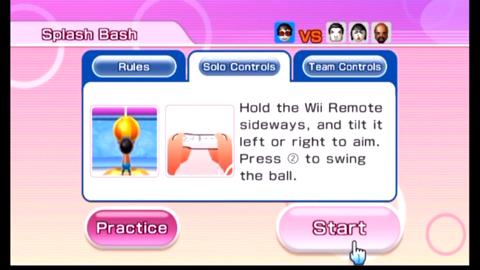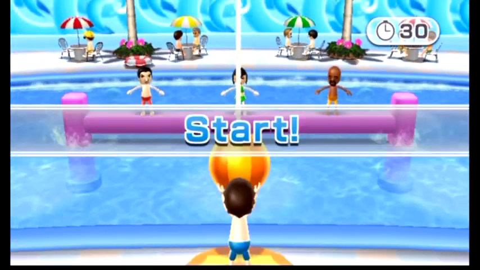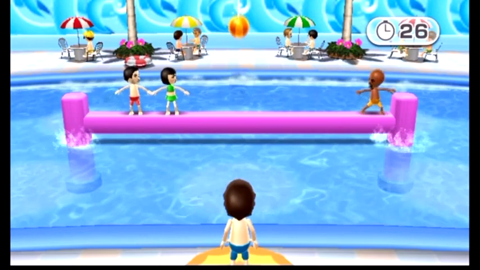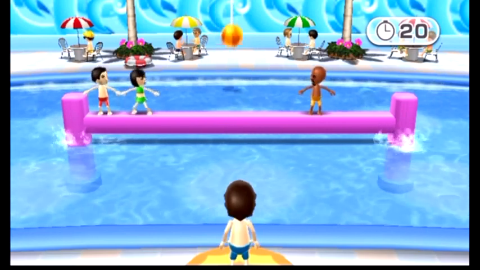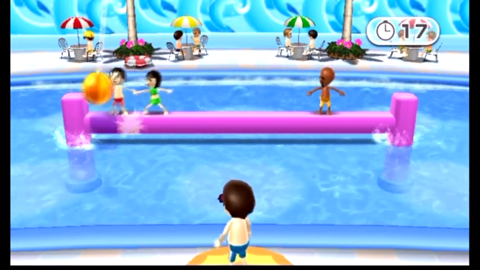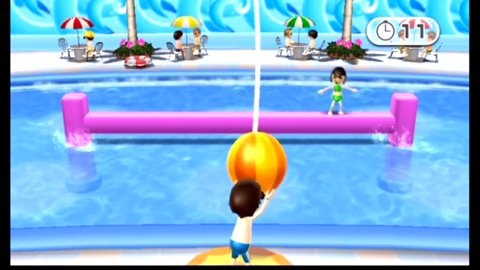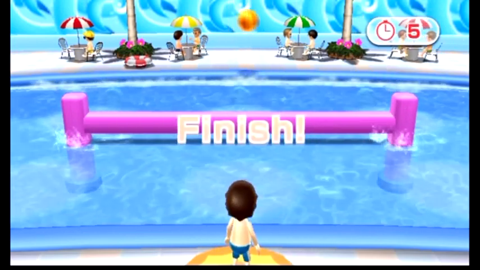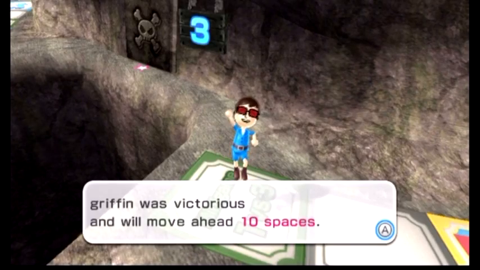Just need to throw that ball at your opponents. Tilt left or right, and then hit that tube. Throw the ball. Start! Take this jump. It'll really help you.